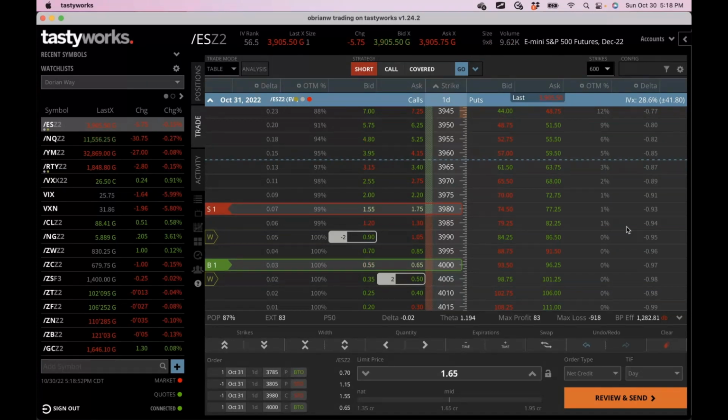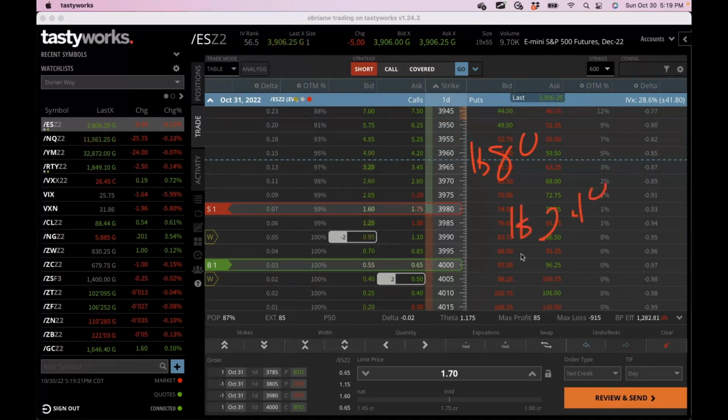Then what I would do is set a stop, right? So the stop, let's just say we received $80. Normally we're going to put a stop at 3 to 4 times the credit that we received. So if you received $80 and you put a stop at 3 times, then you would put a stop at 240. And if you received $80 and you put a 4-time stop, you would put a stop at 320. And you decide how you want to put this stop if you're not going to adjust anything, but you need a stop.